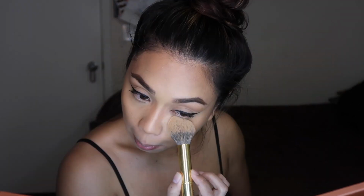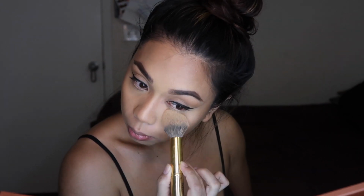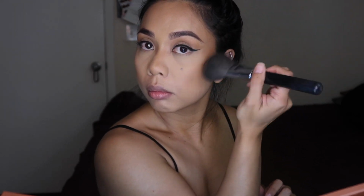To set my under eyes, I am using the Maybelline Fit Me Loose Finishing Powder in the shade Light Medium and the Morphe Y3 brush. I'm going to let that powder sit for a little bit. So while that's happening, I'm going to bronze my face with the Benefit Hoola bronzer and use my Morphe M551 brush.